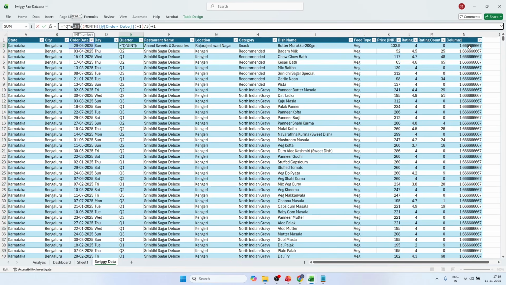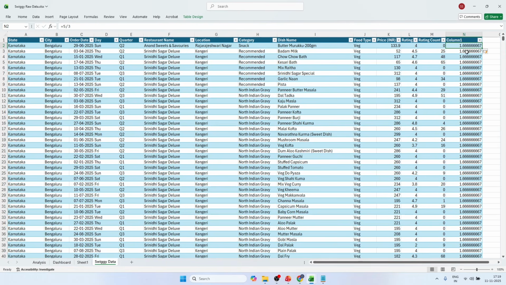So the integer of 1.66, what will it give you? The integer function converts this value into a whole number. It is less than 2, and it is 1.66, but it is not exactly 2, so it will give an integer value of 1 only. So this will convert this to 1. Even if it is 0.75, 0.8, or 0.9, it will still give us 0, because it is not a complete 1 or complete 2 value. So here also it is not a complete 2, so it goes back to 1 itself, right?